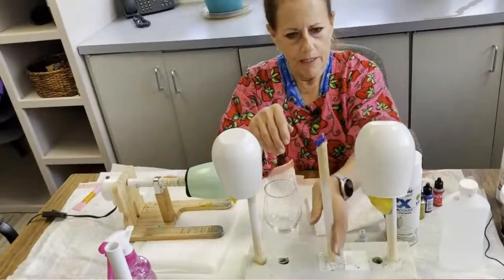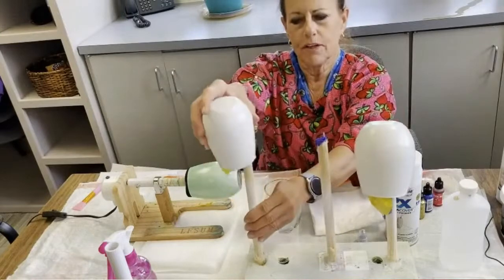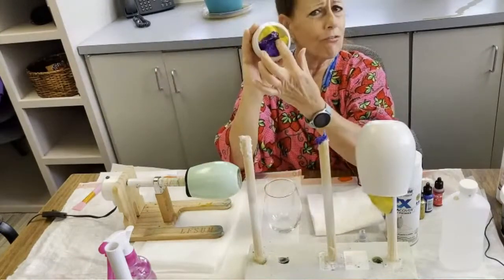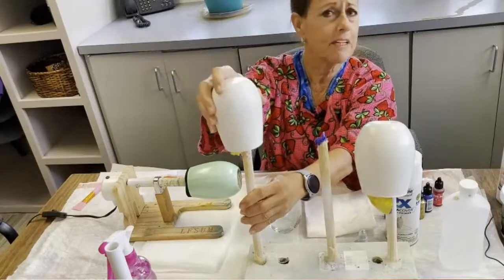I am one mother of invention, and I made this cute little stand here. It's styrofoam and poles that I got at a hardware store. And if you look, I have a football from one of the bargain basement stores, and I hot glued it on, but it didn't stick, but it really didn't matter.